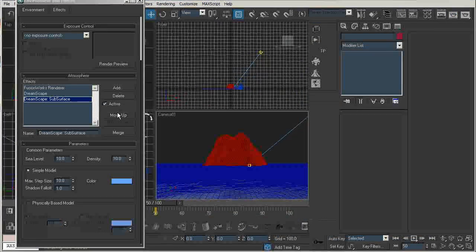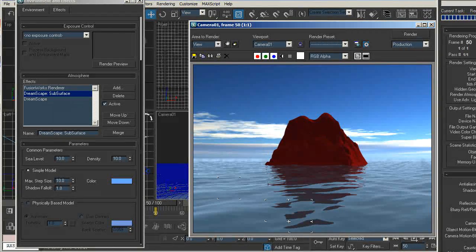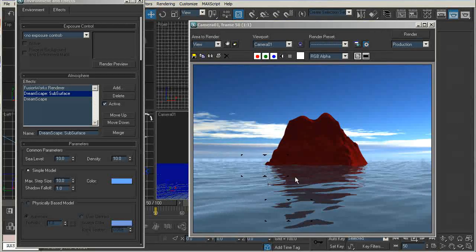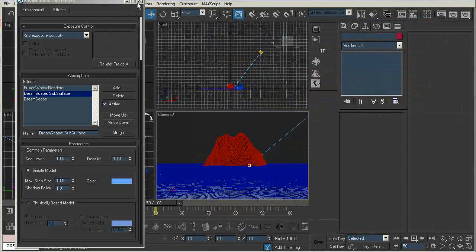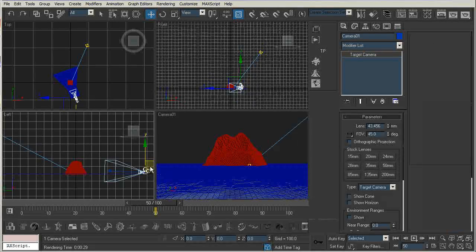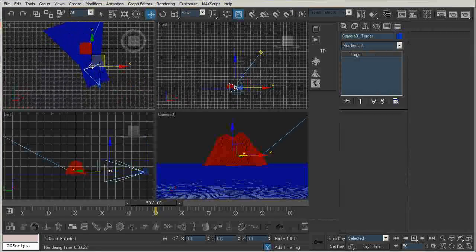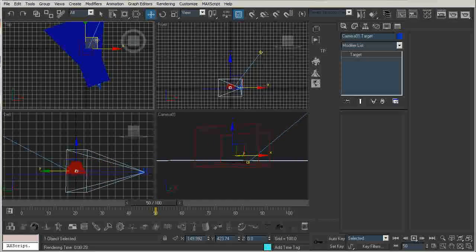Now, I think if we move our subsurf up in our stack here, that might take care of it a little bit or make it worse. Let's see what it does. It doesn't change anything. So the way I fixed it in the original scene is I'm just going to take my camera and reposition it and get that where we need it to be.